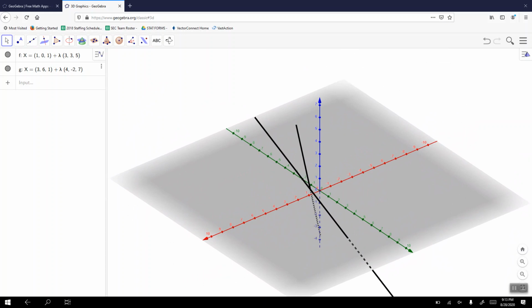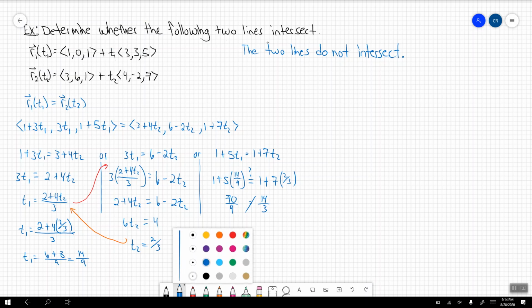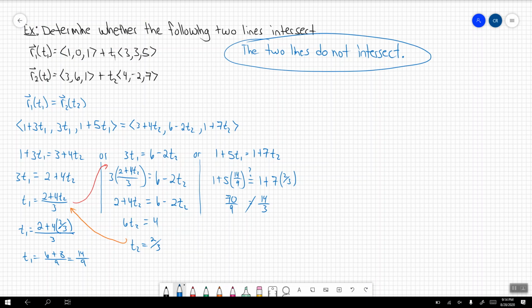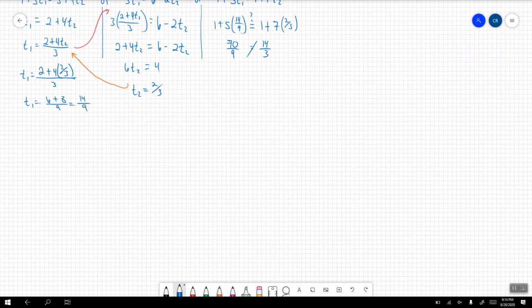Now let's go back onto our class to make sure that we finish rounding out this section. And what we're going to be talking about now for the last part of this section is the equations of a plane and how to find them. So let's go back and let's start that interesting conversation. Okay, here we are. So I'm just going to circle that. The lines do not intersect. Okay, great. So let's start talking about this equation of a plane.